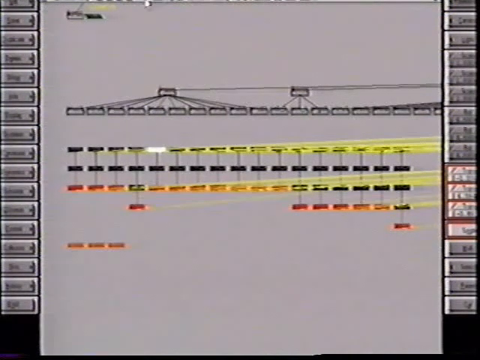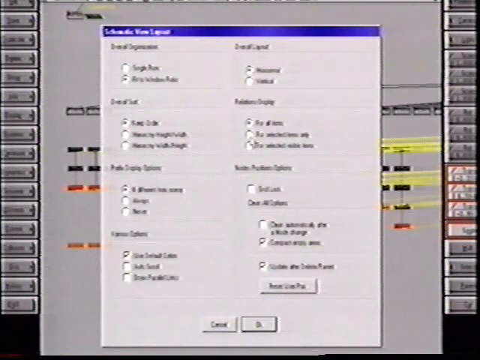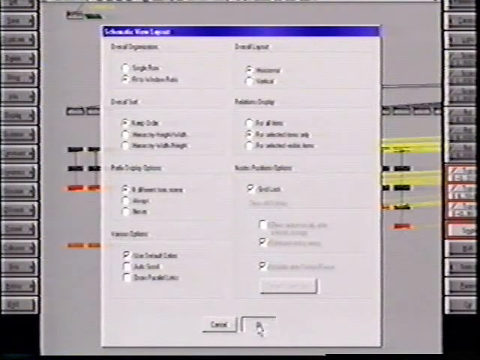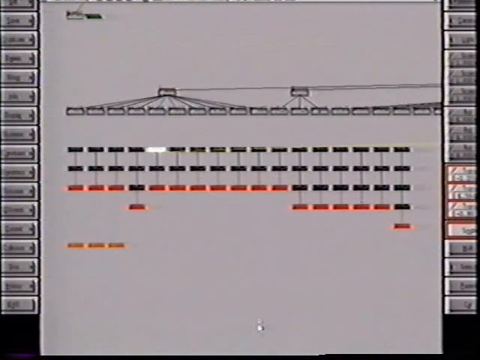You might want to go into the ruler icon and turn on for selected items only, fit to window ratio, and also compact empty areas. For this next section, you also want to put on grid lock because we're going to do our hierarchy. Now you can see that the yellow lines only go from the objects that I have selected.